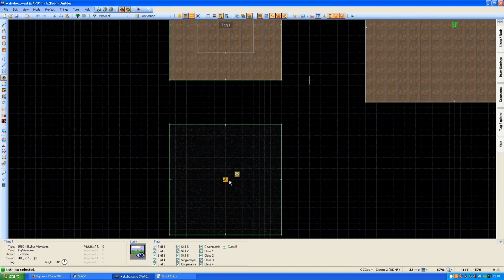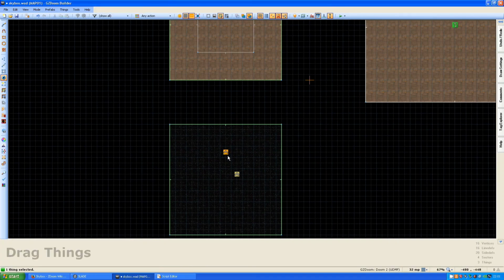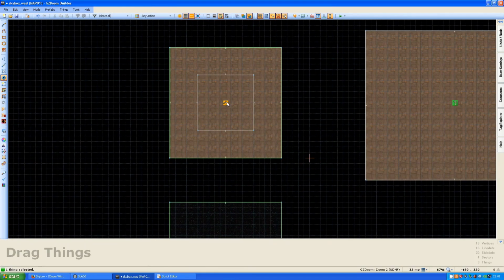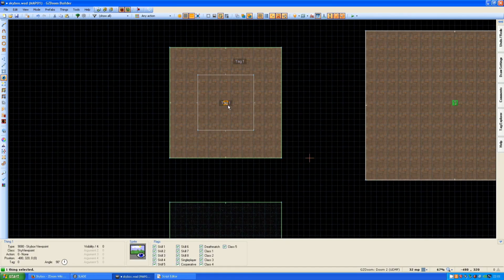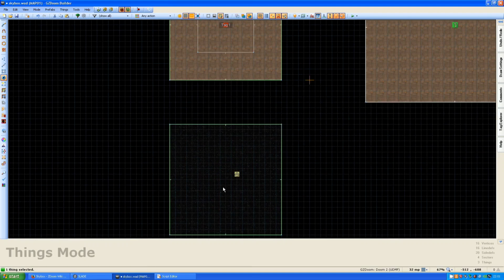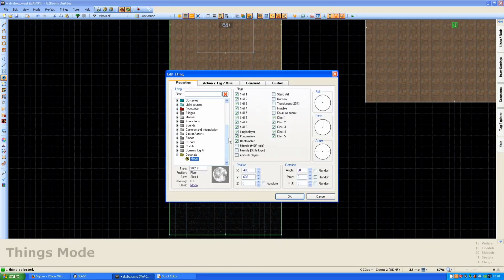So first thing I'm going to do is move this viewpoint back to our daytime skybox. And I'm going to give our nighttime skybox its own viewpoint now. So let's go into cameras, installation, and I'm going to go to skybox viewpoint.